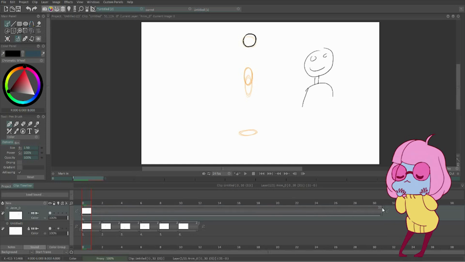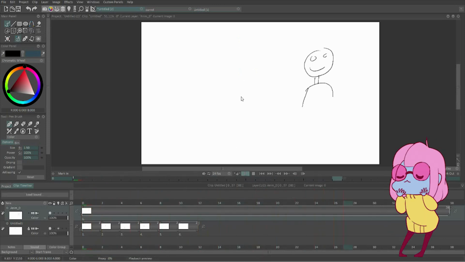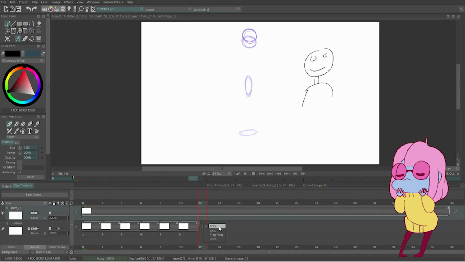And this one has to go for a lot more seconds. So now if we play it, it would be stopping the moment the layer stopped, and you'll still see this character in the background. But let's say this one has to play the entire time. So we can click this and we can say loop. So now if we say loop, it will play the entire time.